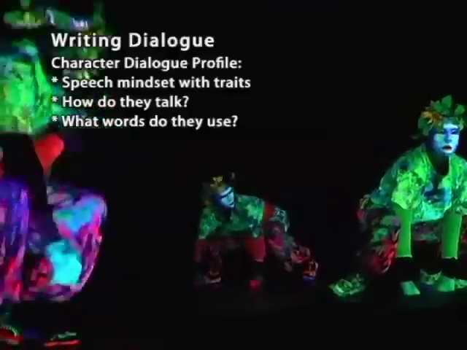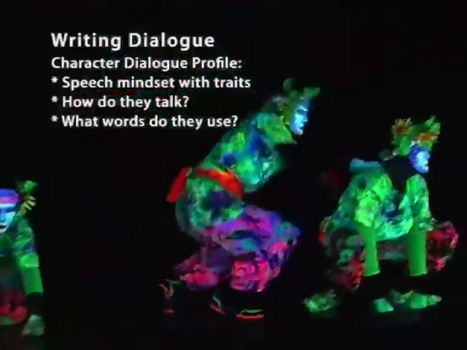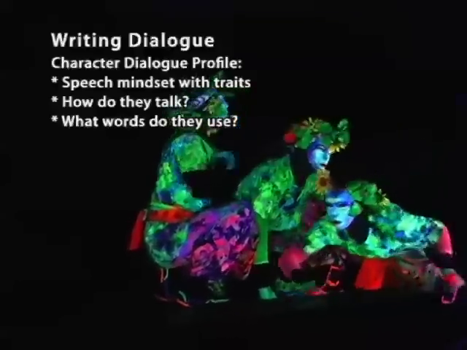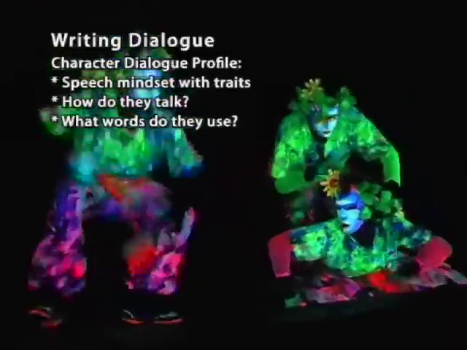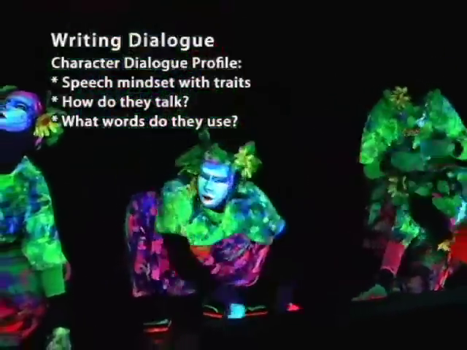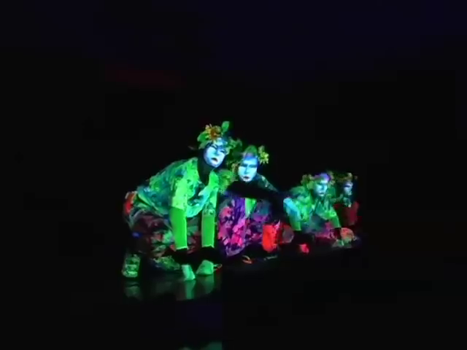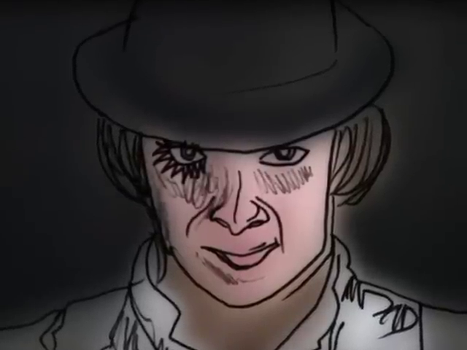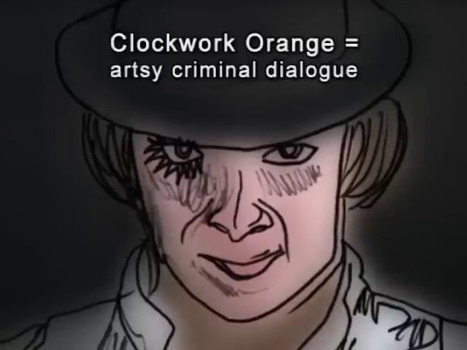One of the first things you can look at is vocabulary. Each character should have a different set of words they use when speaking, which are unique and distinct from all other characters in other movies and in that story or film. Gangsters in Oakland talk completely different than the ones in New York or Las Vegas. Clockwork Orange did a brilliant job of creating a new vocabulary for criminals and is worth watching to study for the use of the characters' dialogue alone.